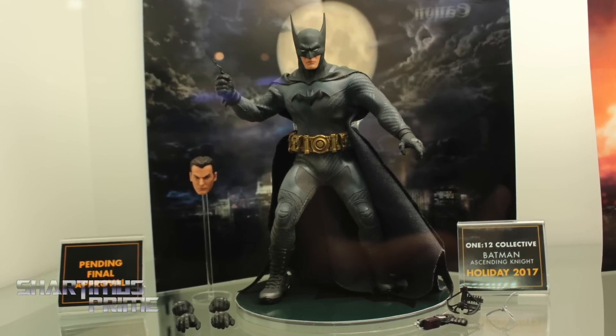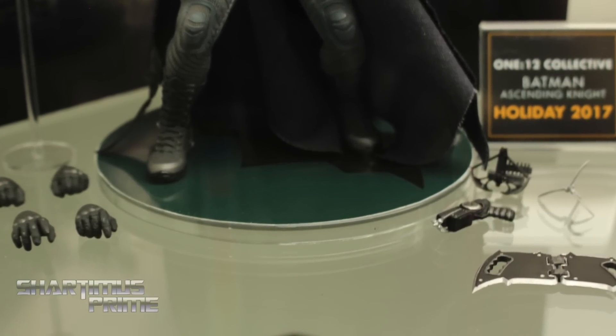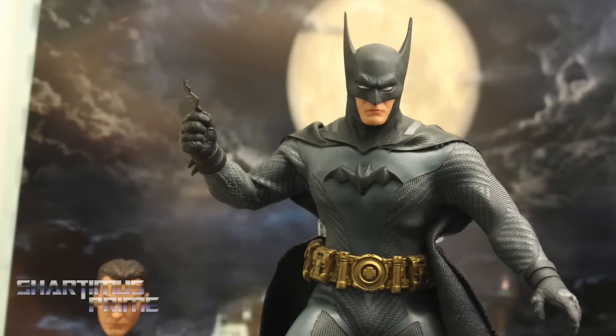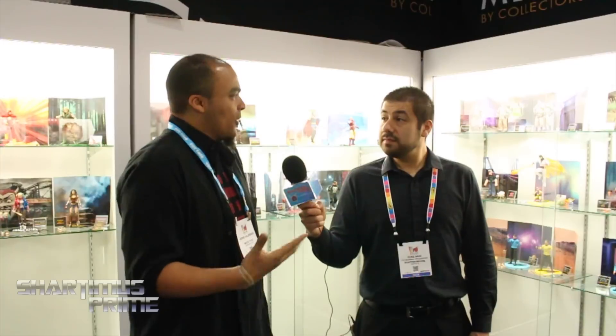Out of the One:12 Collective, we have a new Batman coming too. Batman is Mez's favorite character, so he never just wanted to do one Batman figure. Our concept is this is our first appearance Batman — we're going to do three total Batman figures. The first is him learning the ropes, the middle figure is him in his prime with more gadgetry and tech, and the third will be an older, heavier, battle-tested Dark Knight type Batman. Each figure will come with an unmasked head that gradually gets older and more weathered. There's also a possibility to do color decos on all of these, and with Batman being Mez's favorite, I can't imagine any of the three won't have multiple color options.